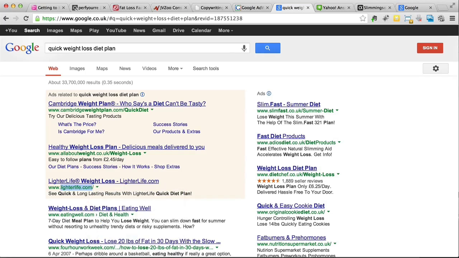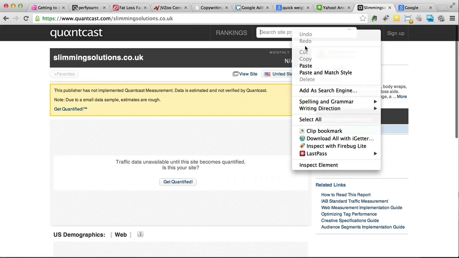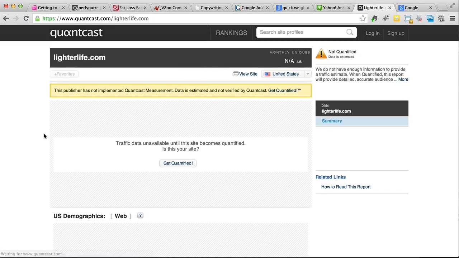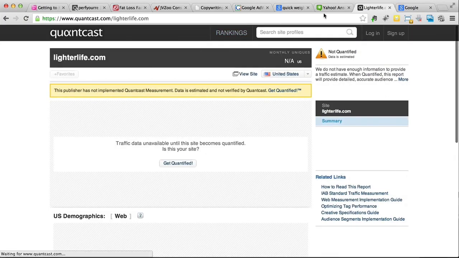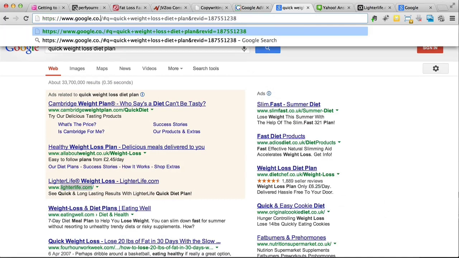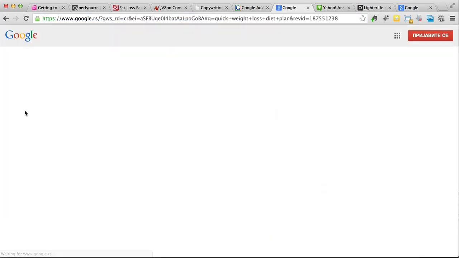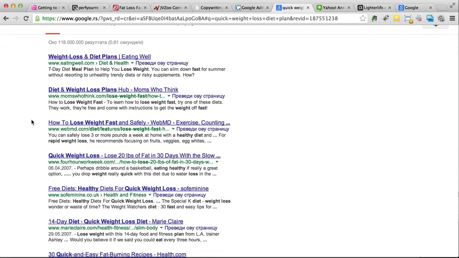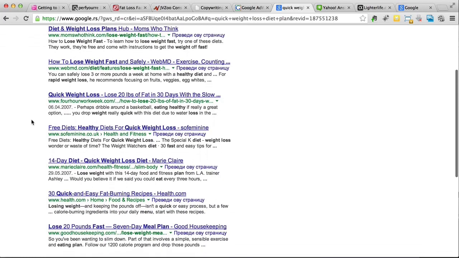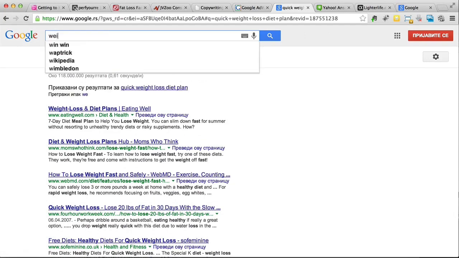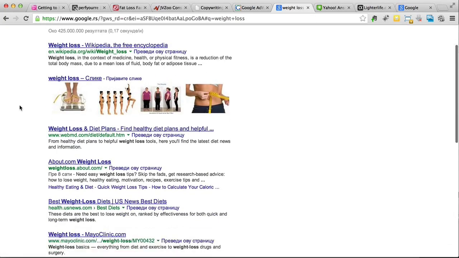Perhaps one of these ads like lighterlife.com. As I already mentioned, it does take a little bit of time before you actually find the websites that you can get information from. So, again, another one that we can't really get a lot of information from. Now, let me try and change this to .com. Maybe that's the problem. I'm just getting results that are related to UK. We can also try changing the keyword. Maybe something more general like weight loss, and then maybe we can find something related to this.